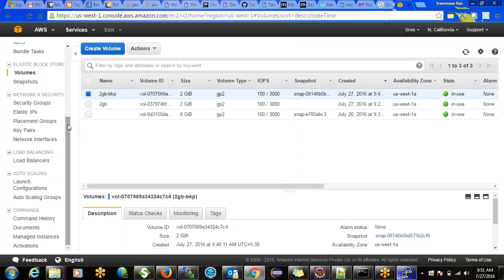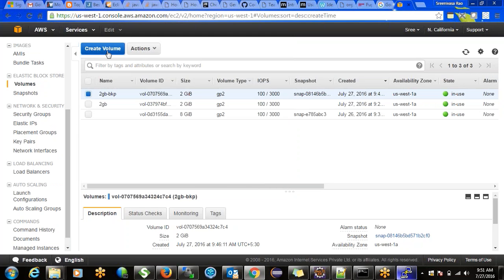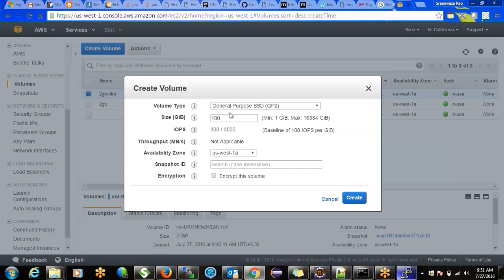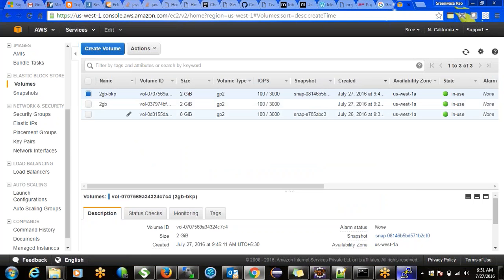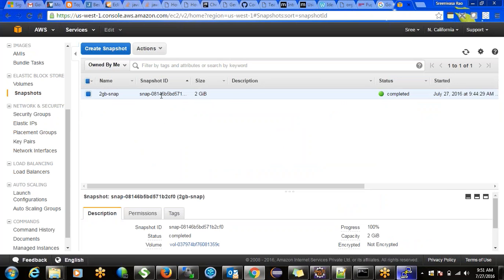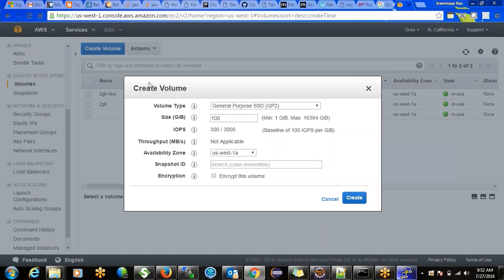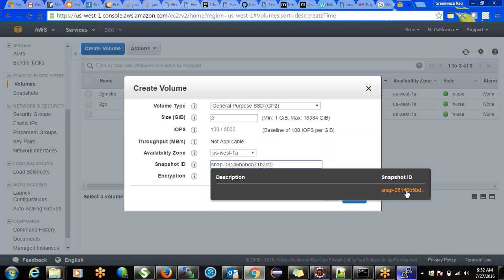Okay, let me create another snapshot, another volume. Copy the snapshot ID. Go to volumes, create a volume, take 2 GB and give the snapshot ID.